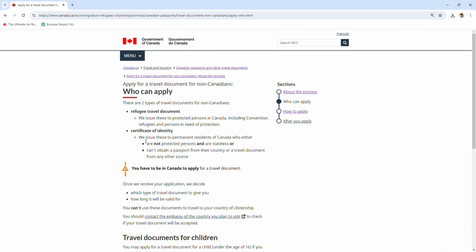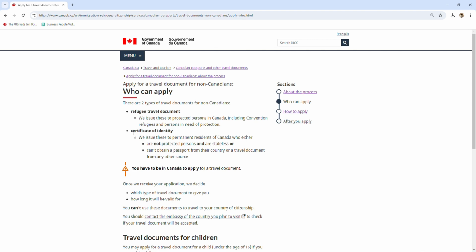And there is another type of travel document for non-Canadians, that is the certificate of identity. The IRCC will issue that document to a permanent resident in Canada who is not a protected person and is stateless, or cannot obtain a passport from their country or a travel document from any other source.